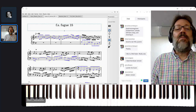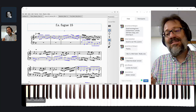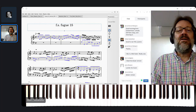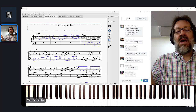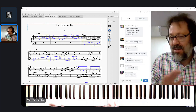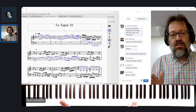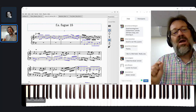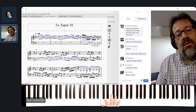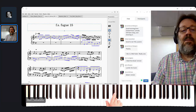That's totally legit. I will say that going in that direction somehow feels better to me, feels more okay, than starting at a faster tempo to establish that it's fast and then slowing down. Somehow that idea seems a little more wrong. So here's what I would do instead. I would maybe start slowly and then pick it up.